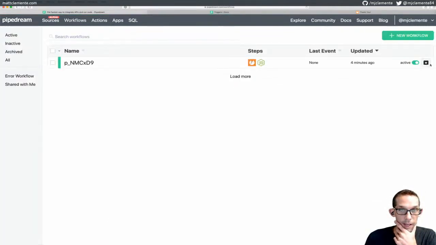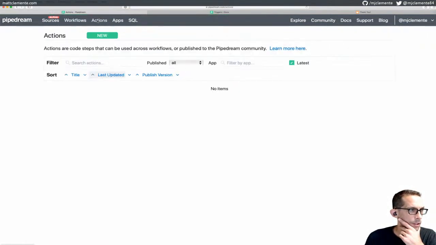Workflows, active, actions, code steps that can be used in the workflow. Interesting. Why is nothing showing here? Is it strange or is it just me?